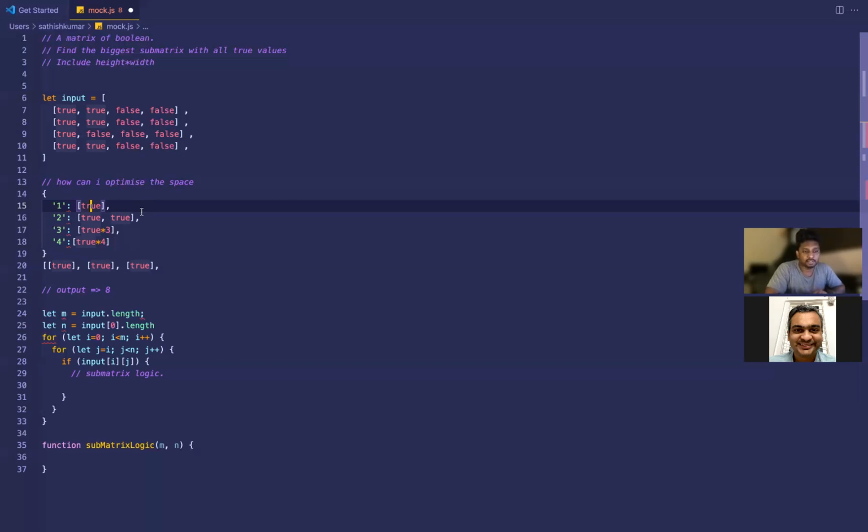Ideally, in this situation, as soon as we find the largest submatrix with true values, we replace the old variable with that. So, as per my logic, as soon as I find a 1 cross 1 true value, I'll put it in my local variable. The local variable will be a list or a submatrix. I just thought of like a.